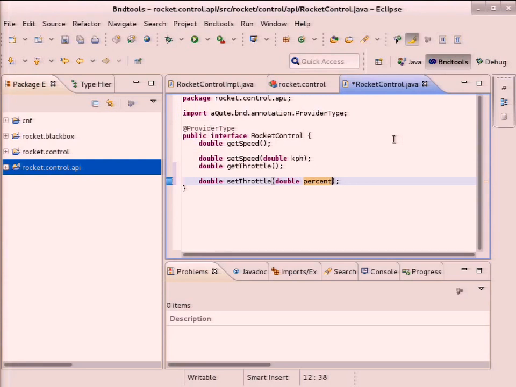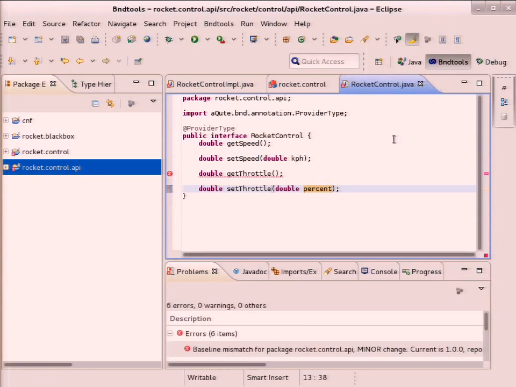The answer is actually this provider type. It's that easy. I know it's a provider type. Adding here only affects the providers. So minor, yeah. So is there impact outside of this bundle? Obviously, we're dealing with the API, so the provider is impacted. So let's save. And we get 6 errors, wow.